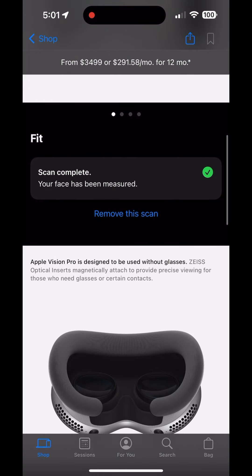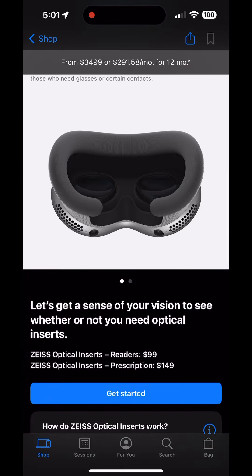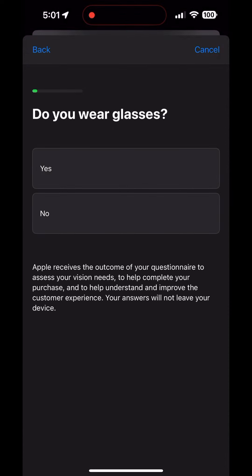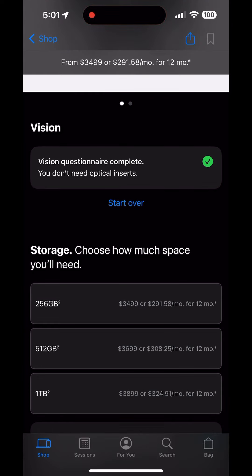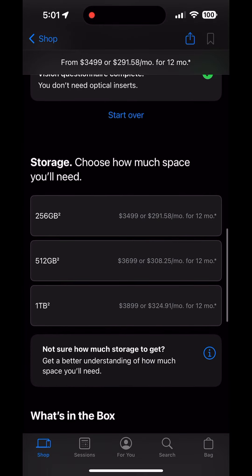I had to use my phone to scan my face — I didn't record that here. Then I had to answer some questions like, do I wear glasses or contacts? Then I had to choose the storage. I went with one terabyte because I'm obviously not going to be able to upgrade this later. I'm going to be using this for my business — we might be putting a ton of video content on there, 3D models. So I just applied the 'buy once, cry once' principle. Most likely if you're ordering one of these, 256 gigabytes is going to be fine. But for me, I went with one terabyte.